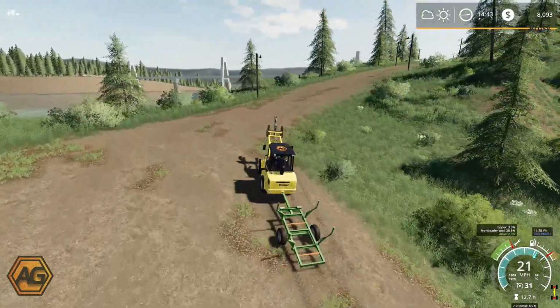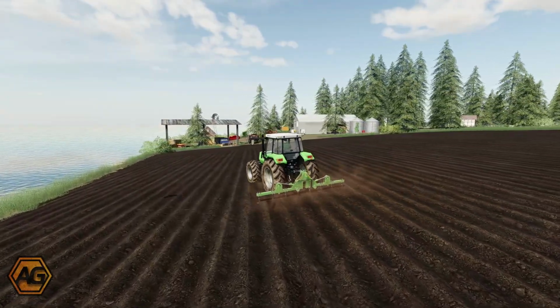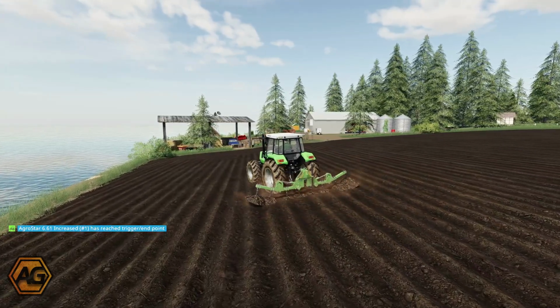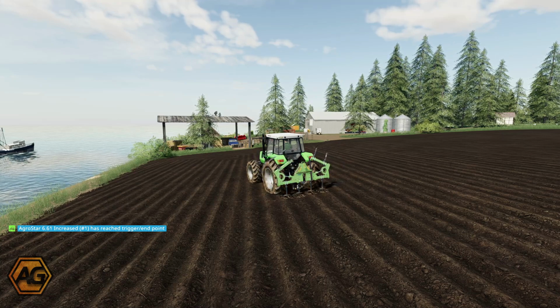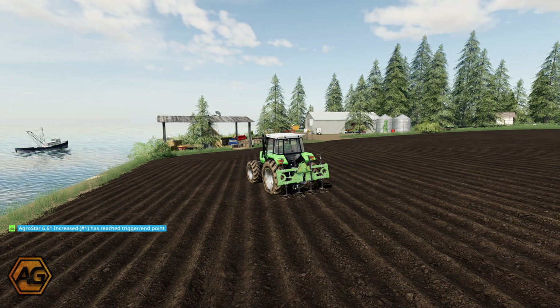So we will head back up and carry on, and obviously get Aaron moved over into the next paddock when he is ready to. And Aaron is just finishing up the first field here. That was very speedy, much quicker with this ripper than it would have been if we were using the other one. So that's good. Right, we'll get him moved over into the other field, and we'll carry on with getting our logs delivered down to the sell point.